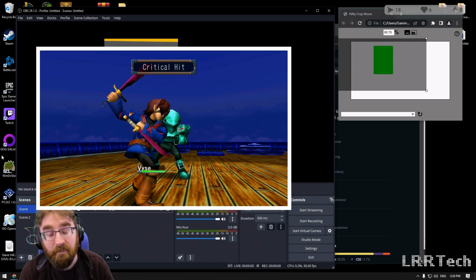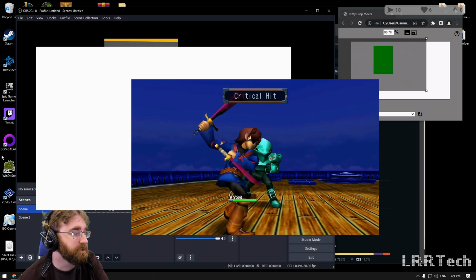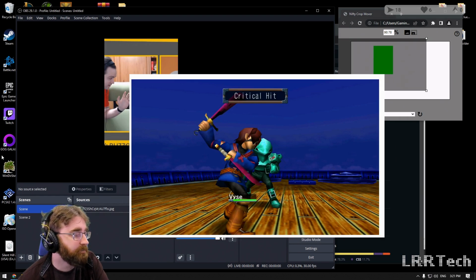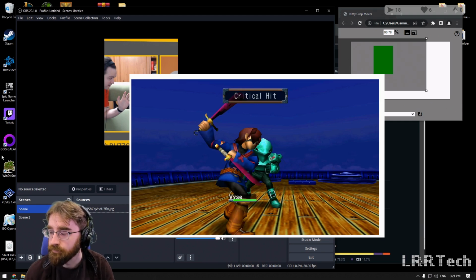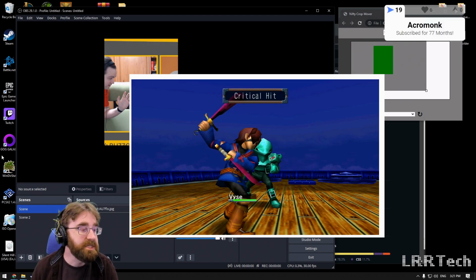Again, something that would be far better if there was just some sort of filter or plugin for XSplit, something built into XSplit that would allow you to put a border around a source. There's a couple things that I've seen to do borders in XSplit, but none of them are very good. Using XIF tool to get the image size and then creating a div below it. No, this is built into XSplit.